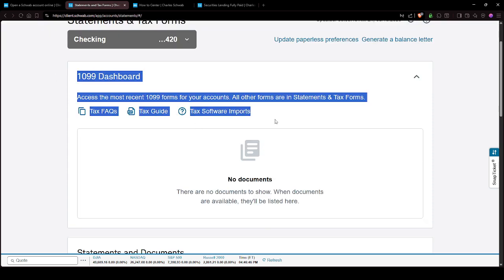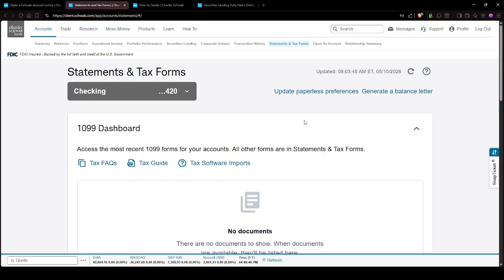Next, review the details section, which lists each transaction individually. Here you will find information such as the date of the transaction, description of the security, the amount you sold it for, the cost basis, and your resulting gain or loss. Take your time to go through each line, ensuring that everything matches your personal records.